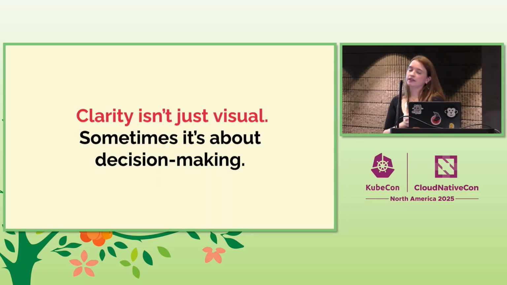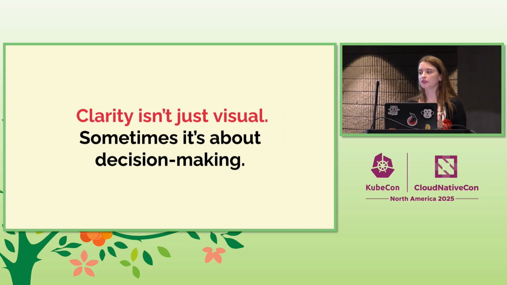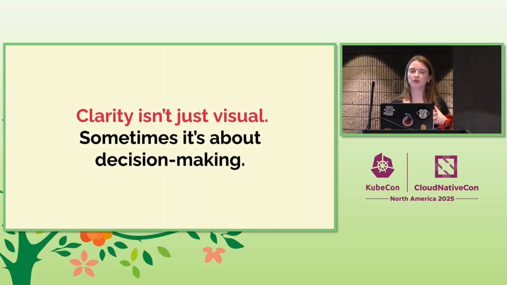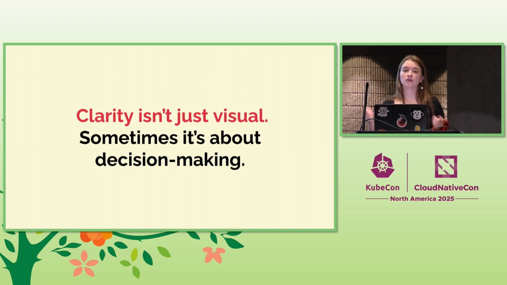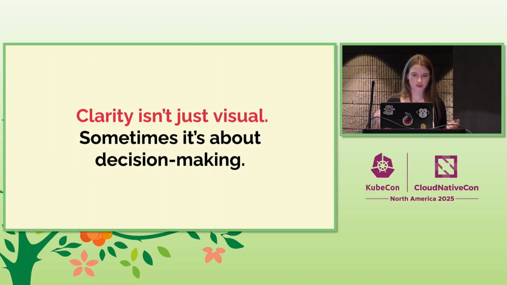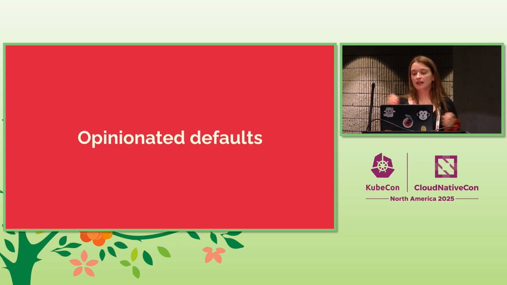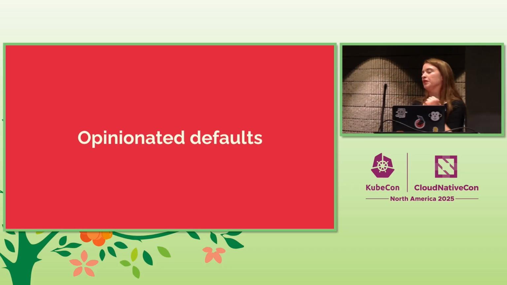Yeah, but clarity is not just about how we design things visually, but also how we help people make better choices, whether it's visual design or designing infrastructures or systems or anything in general in life. And that's why the next principle that I picked to share with you is opinionated defaults.